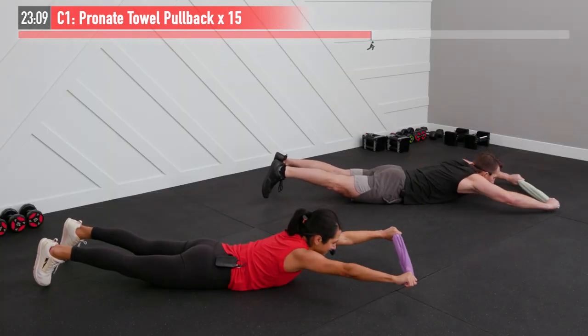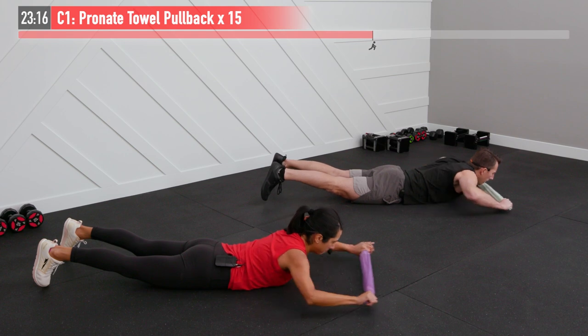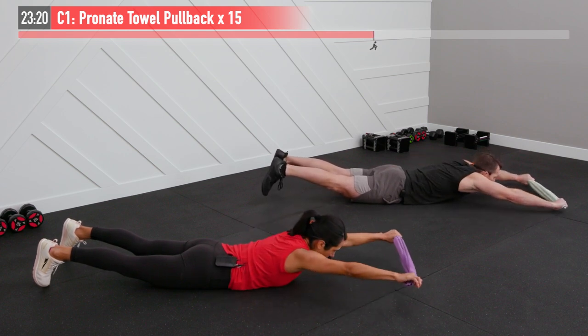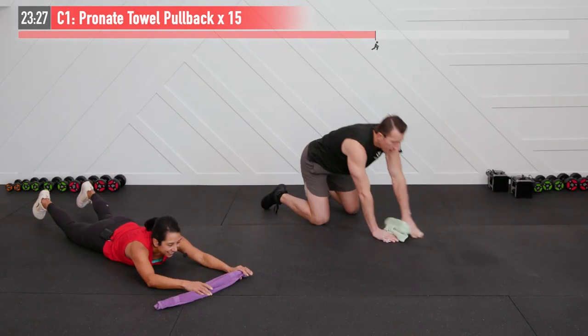Pull apart the whole time. Don't find yourself relaxing. Keep pulling that towel apart. 2 more. Almost there. Come on, tribe. Right to the end. Dig deep. And 15. All right.